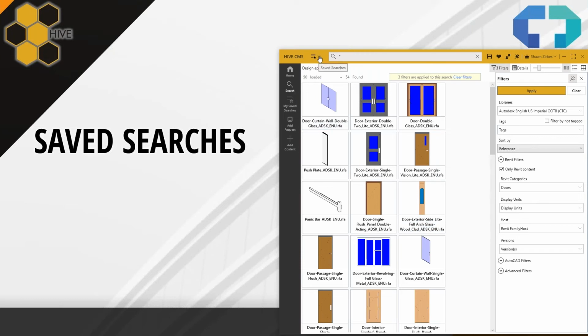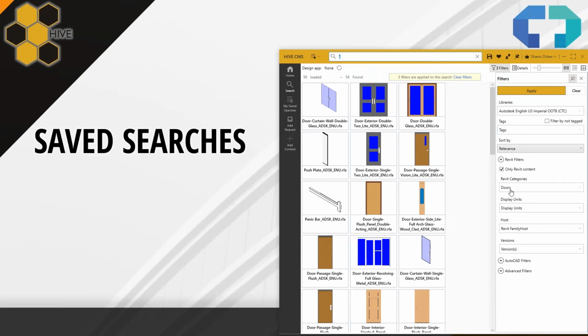So I can go here to my saved searches list, and the US Imp Doors search right here. It looks like I have another one out of the box, US Imperial Doors. It looks like I did save that once before, and it's actually shared with the whole organization at this point. But we'll use the one that we just saved today, US Imperial Doors. When I choose this, you won't see really anything change other than maybe a flicker of the tiles here because it reran the exact same search. It searched for everything in this library that's Revit content that's doors.